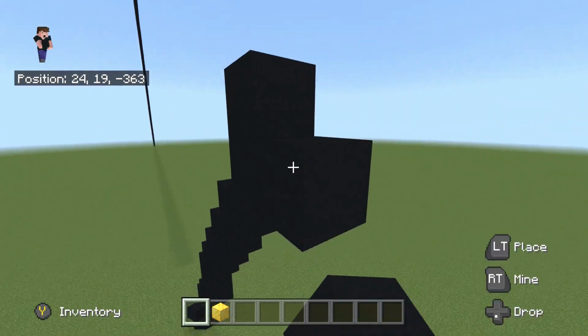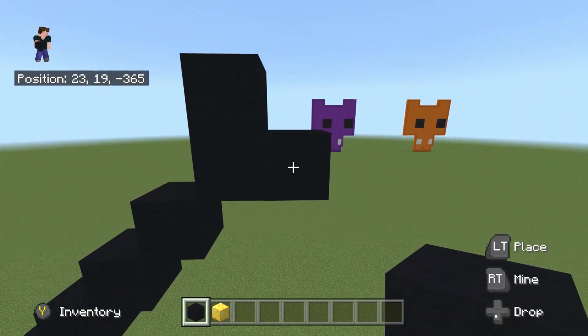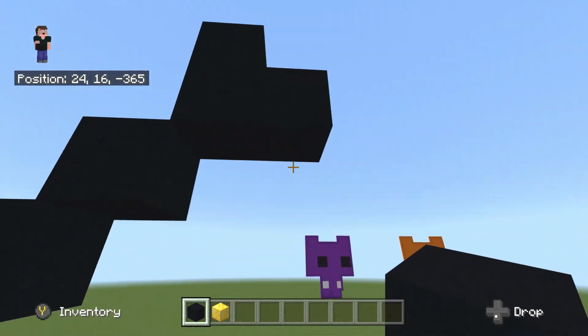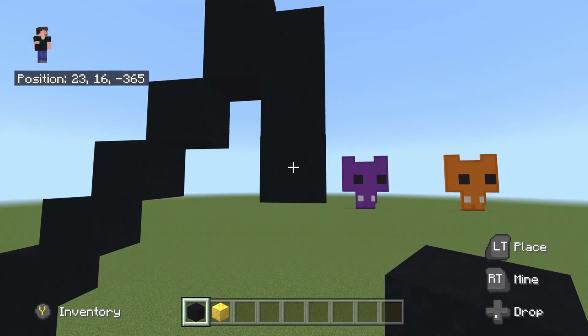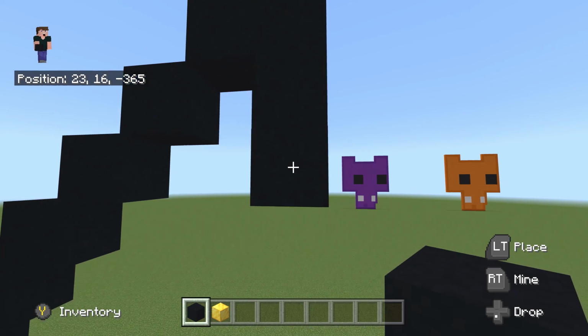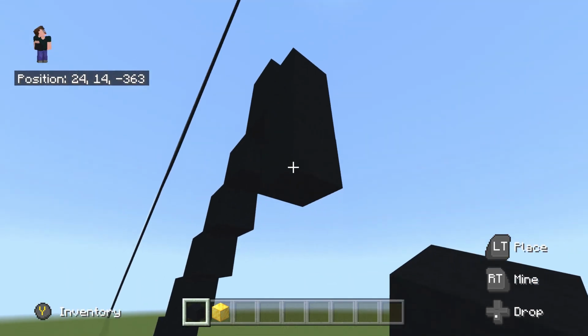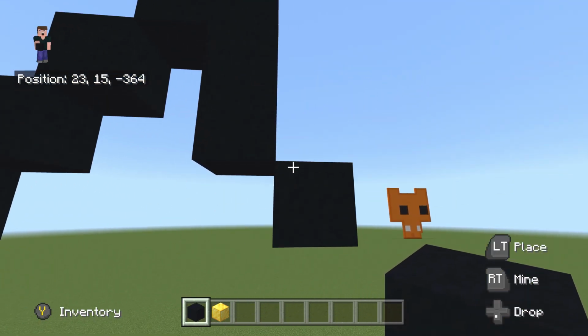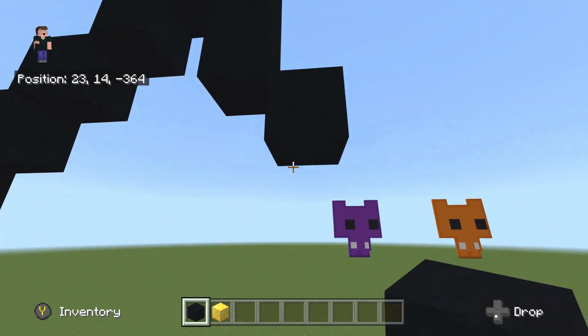Then place 1 to the right. And then once you place this 1 to the right, place 2 going underneath. So 1 and 2. And there we go. Once we place the second one underneath right here, we're then going to do another bottom right diagonal from here. Just like so. And then we're going to place 1 going underneath from here.